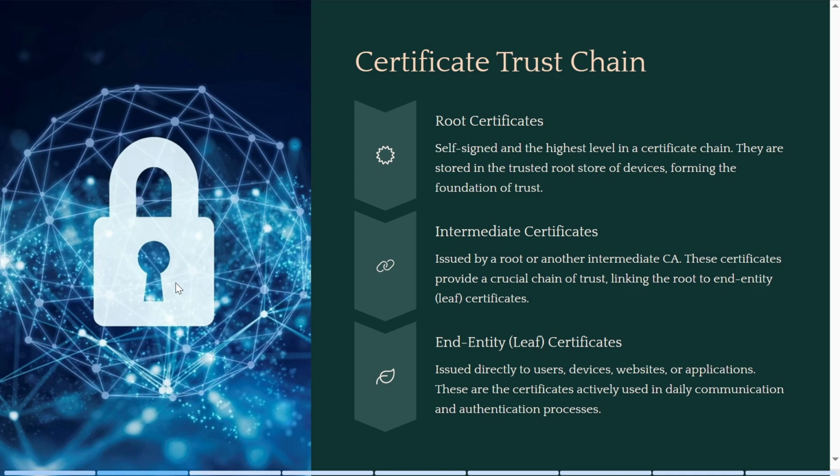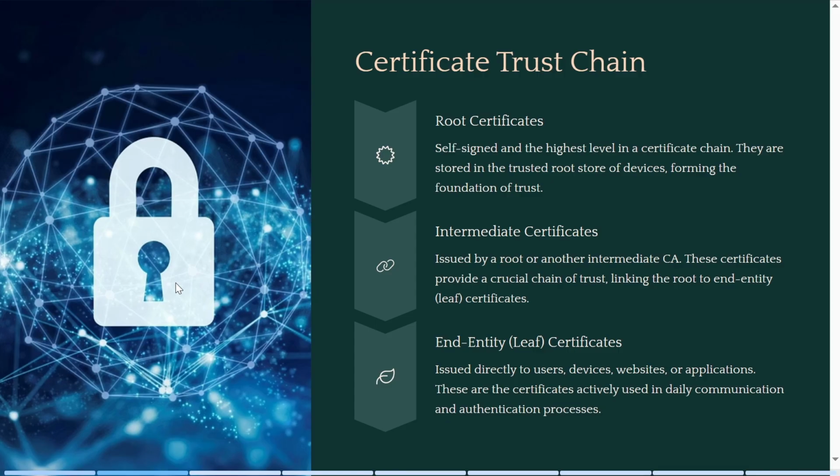In daily communications or the daily end user authentication process, we use the identity or leaf certificates, and most of the folks will be aware of identity or leaf certificates because those are in daily use. Then we go to its parent certificate, or intermediate certificate. That intermediate certificate is a certificate which is issued from the root certificate and which issues the identity or leaf certificates. It works as a parent to our identity or leaf certificates, and also it builds a trust with the identity or leaf certificate, that yes, this leaf certificate is issued from that intermediate certificate. Then only that trust will build, and then only our certificate will work.